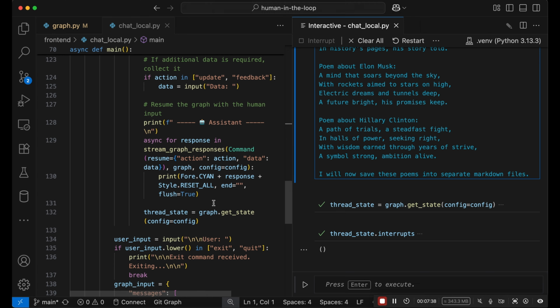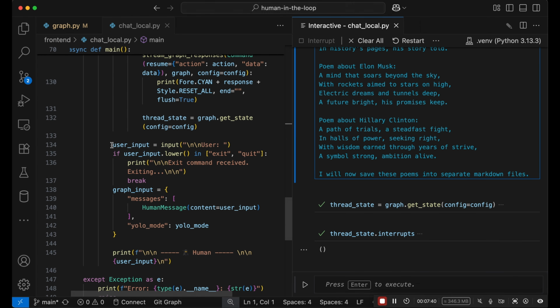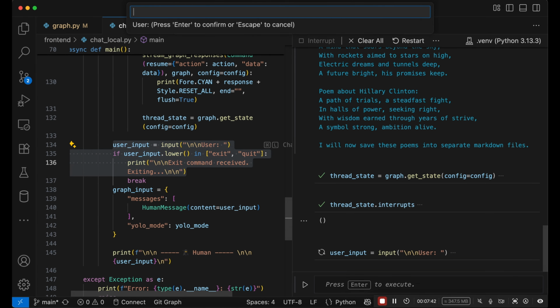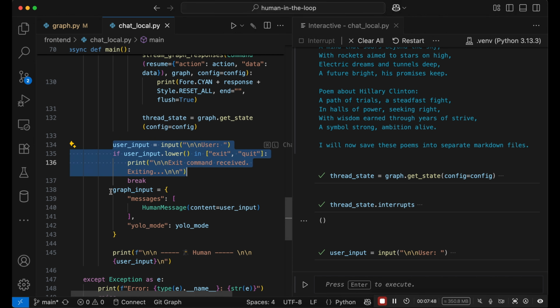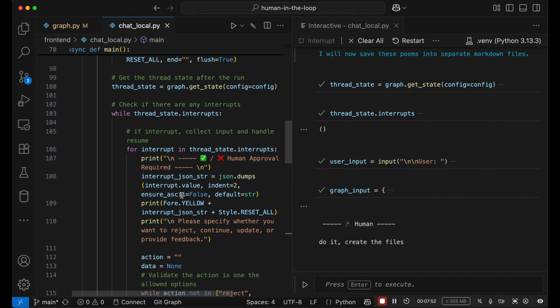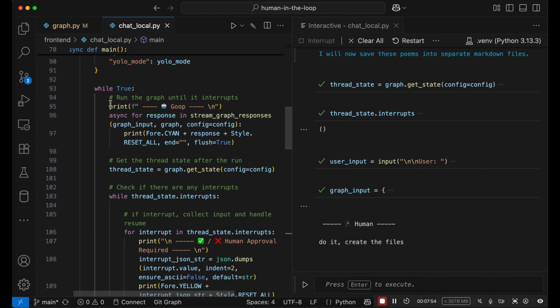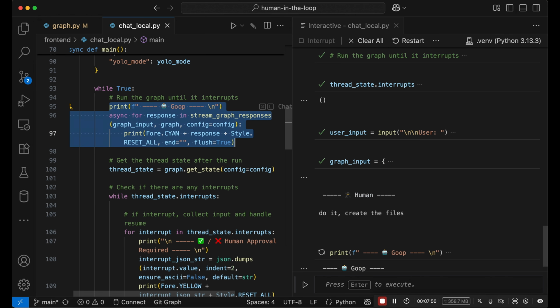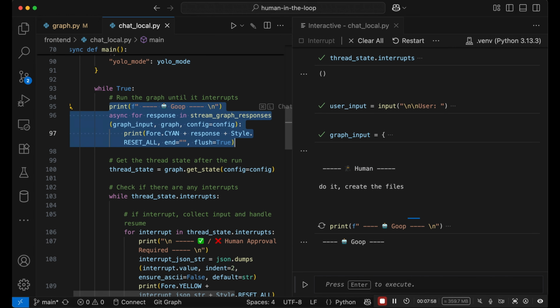I'm going to come back down here, and then I'm going to respond to it again and say, do it, create the files. And we'll go ahead and print the human response, and now invoke that again, and then hopefully it's able to call the tools this time. Let's see.